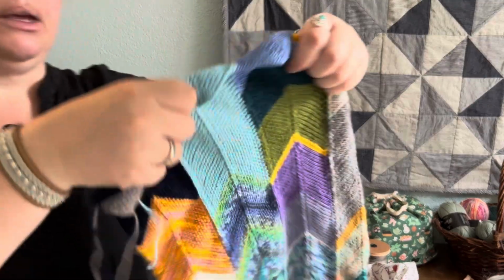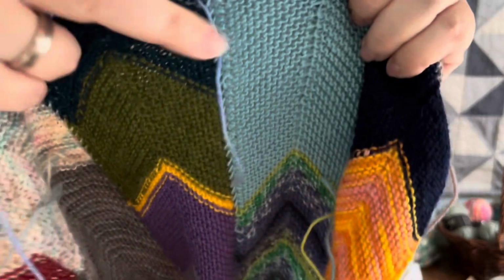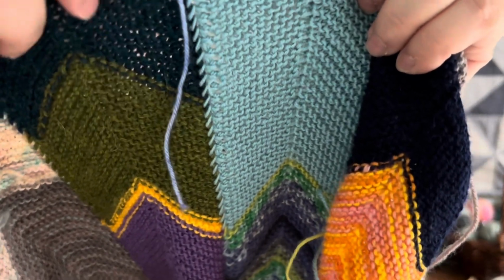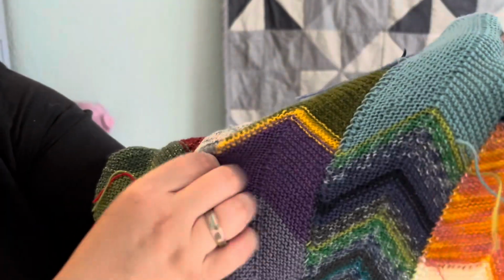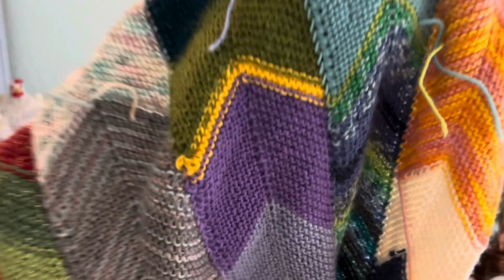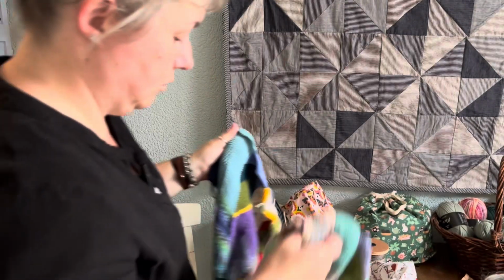But as you can see, this is the front and this is the back. I use a slip and knit together style of way, which gives it a nice durable, perfect way of knitting stuff together without forming a ridge that makes it all bumpy lumpy, which did happen with the Stella quilt, unfortunately. I have no idea how to solve that problem, so I'll just have to get used to it with the lumpy bumpy bits.